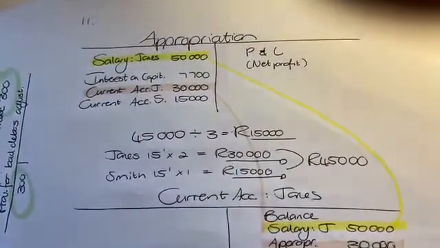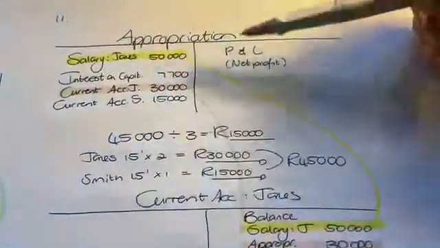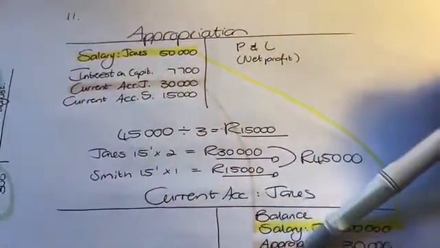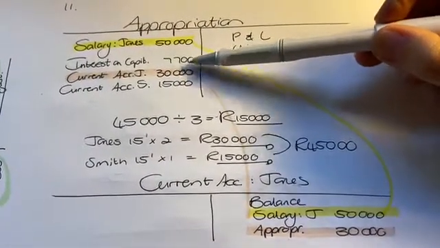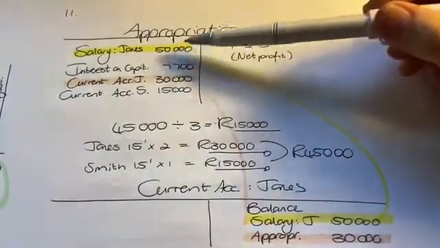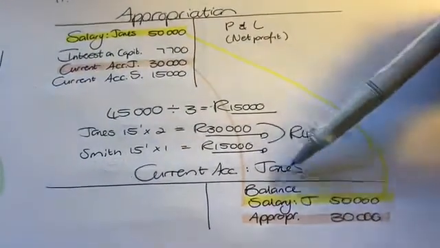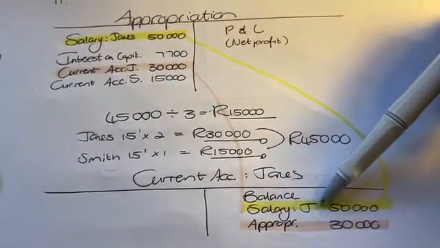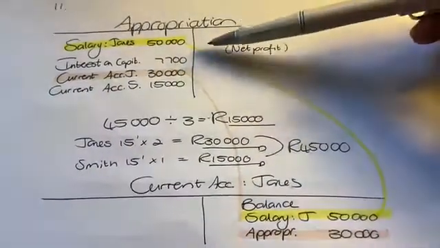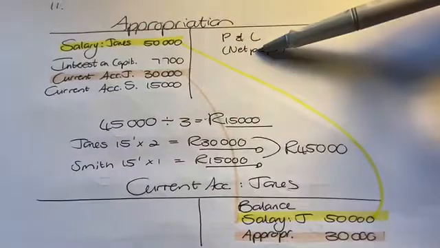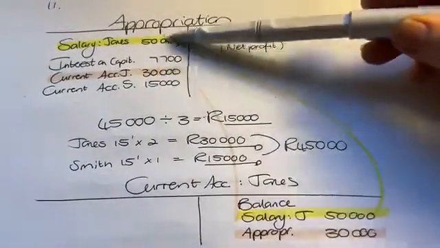Kayla, I think this is where your question was. Sorry, my voice is not managing. I can't speak anymore. The appropriation account is where everything happens, as well as the current account. So you don't actually have an account called salaries or interest on capital shown in your AOL. You're just going to say your appropriation, because remember on the right is your net profit. So you get debit appropriation, and then over here, you're going to put it in the current account. What are these accounts? Okay. So for appropriation, we're going to handle it as owner's equity because of the net profit. That is, in effect, an income. So at the end of the day, all of these will be O minus.